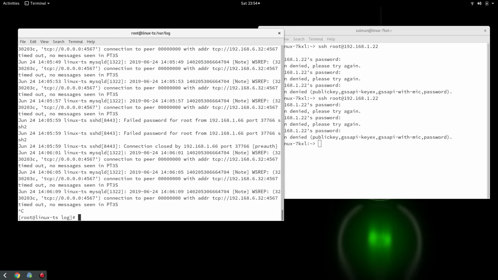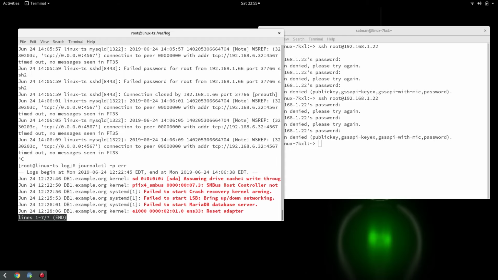Okay, perfect. Now we can also check the priority of errors with journalctl. Let's say we want to check what errors we are getting in our log. We can use journalctl and then the priority is error. Here it is.